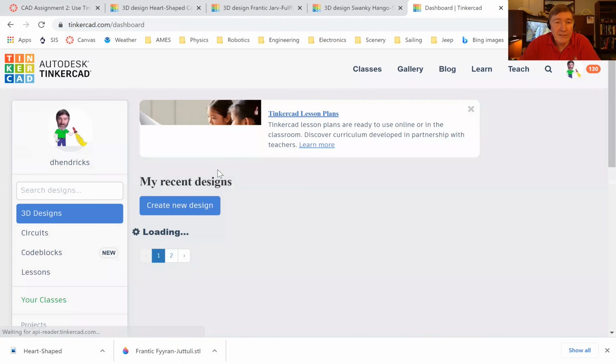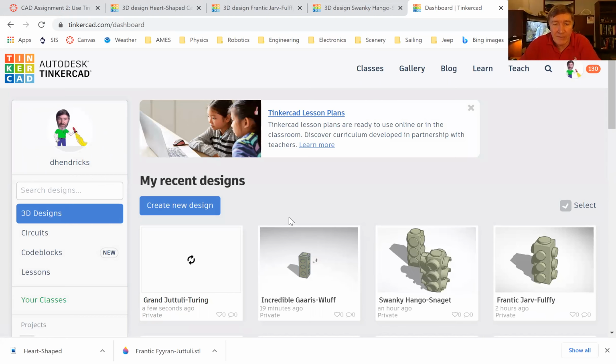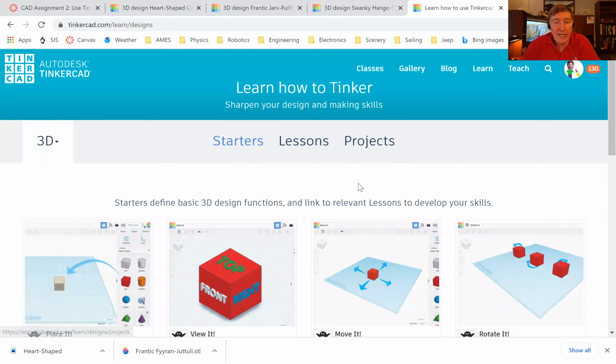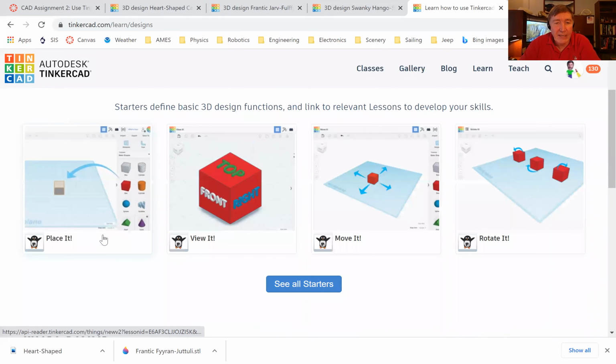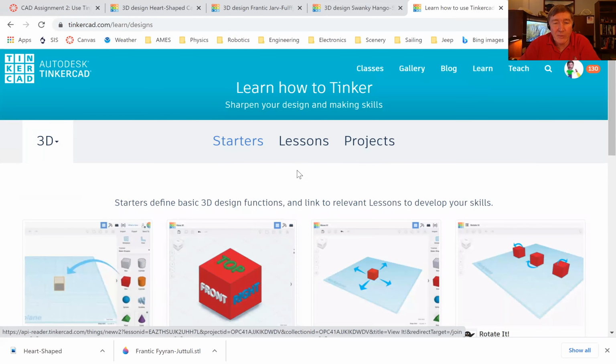So when you go up to Tinkercad, when you're on this page right here where it shows all of your designs, you see in the upper right here where it says learn. If you click on learn, then it will take you into a page here. What you see here are a whole bunch of very simple designs that you can start with, but actually the best thing to do is in the middle here.